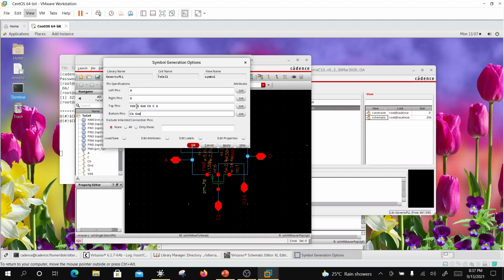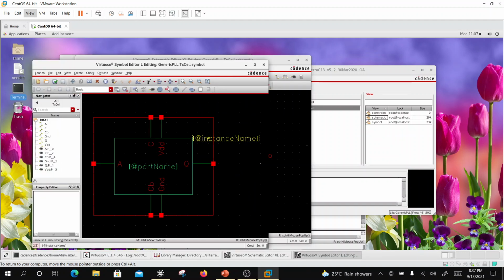And the top pins are going to be VDD and C. Okay, so A is covered, Q is covered, C is covered, CB is covered, ground is covered.